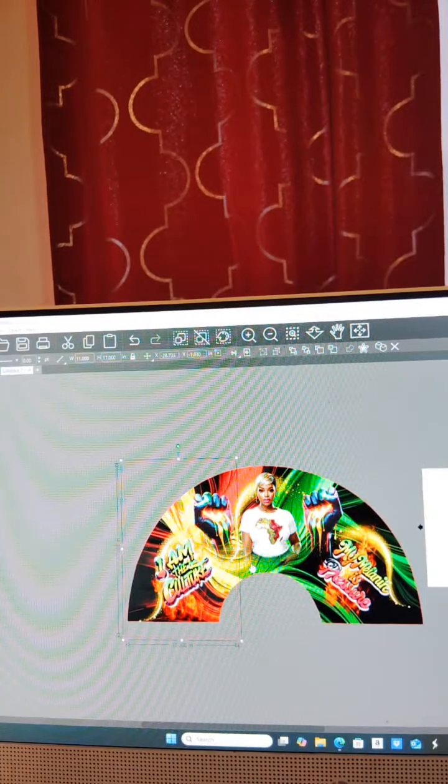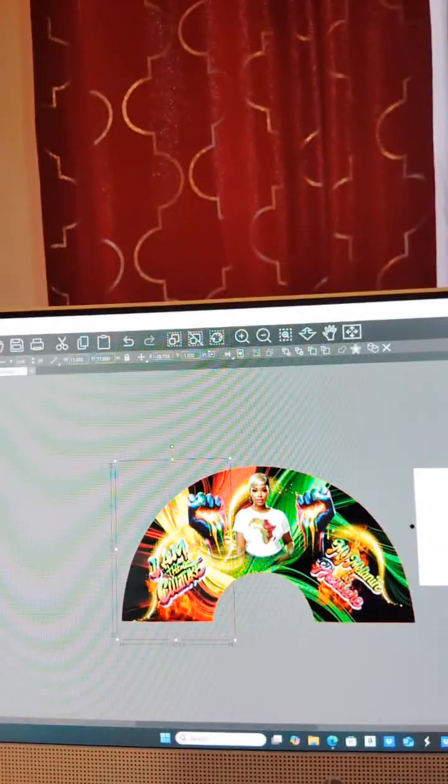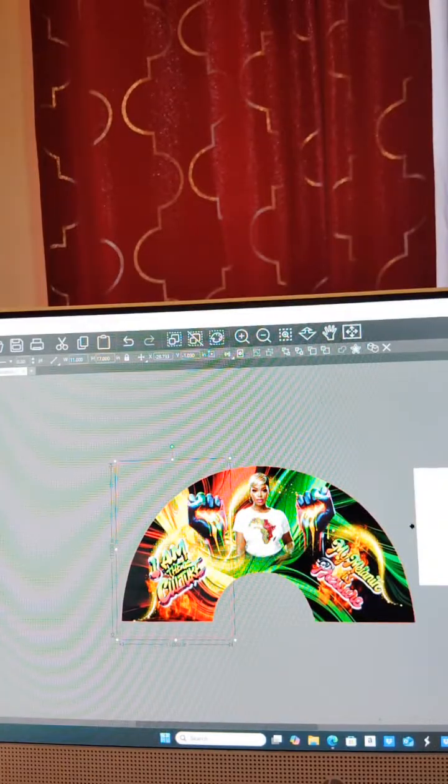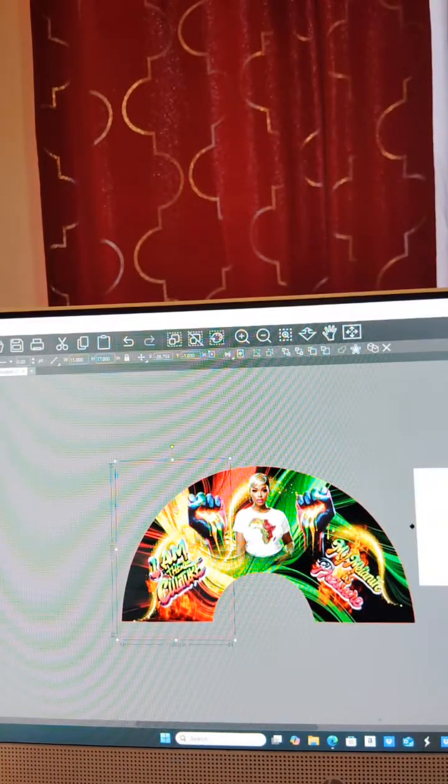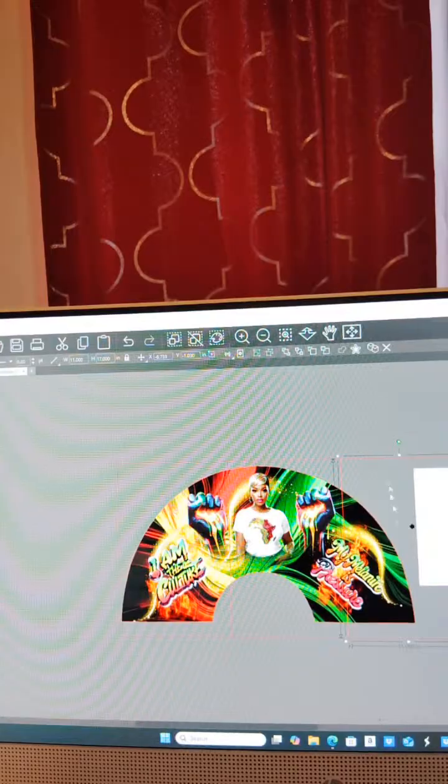Now all we're going to do is hit the replica panel, and we're just going to go over it. Now, some may question why you're always showing how to do the towel method inside of Silhouette Studio, because that's what I use. I'm not going to show you nothing that I don't use. I'm just being honest. So as you can see, this went across 3 times.